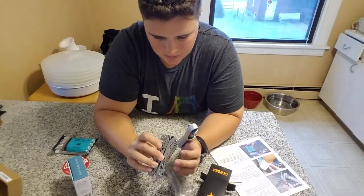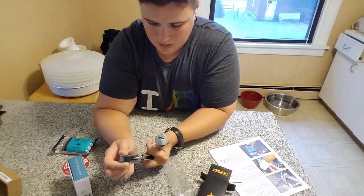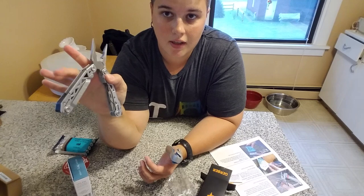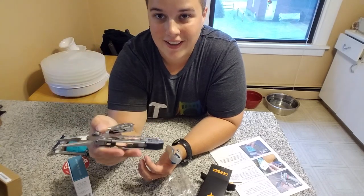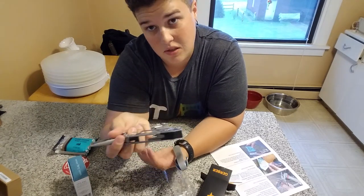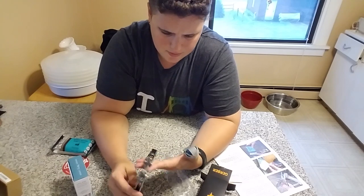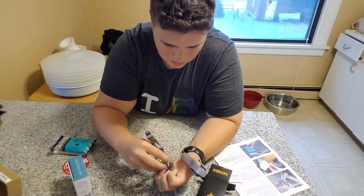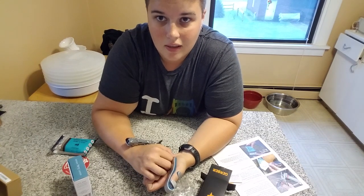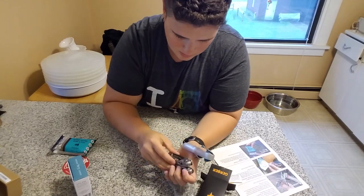Gerber's multi-tools are typically very good. I have one, a different style than this one, and it's spring loaded. I like it. Anyways, I have another Gerber multi-tool that's a bit more industrialized, because I do maintenance, so that's typically what it's for. It has a really heavy duty saw and stuff on it. I've had it for years and it has a lifetime warranty, and I broke my file on it and they sent me a new one. It was amazing. So I'm super excited about this one.